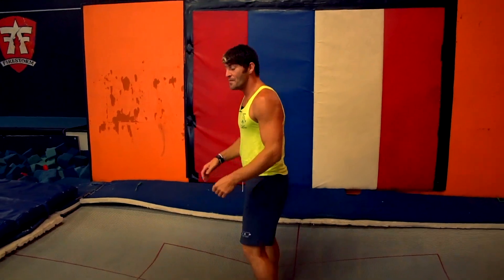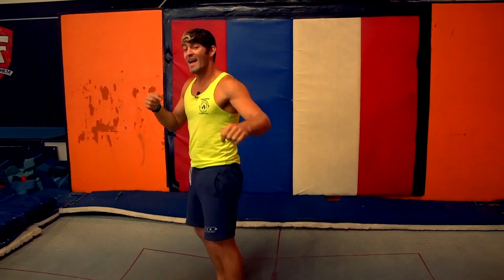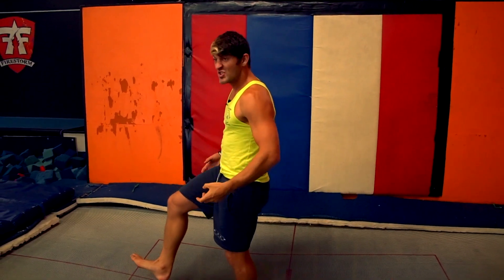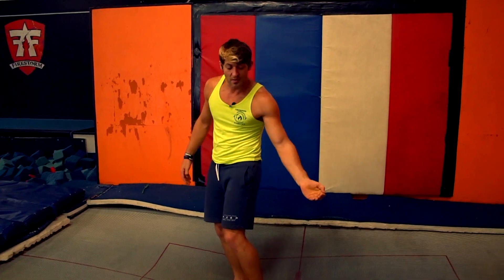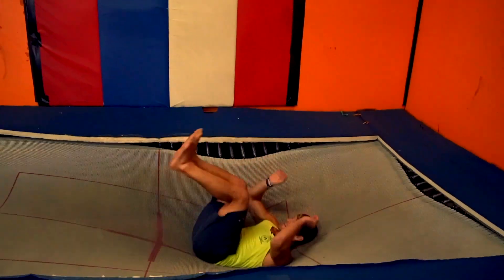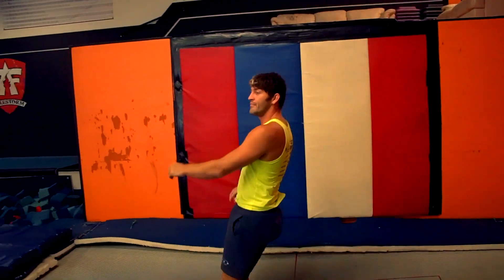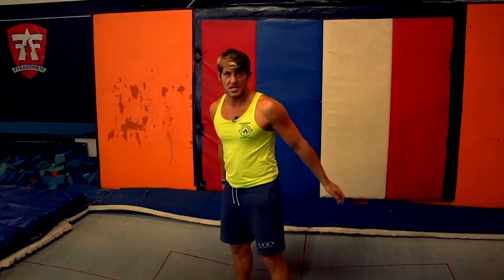As we get more and more comfortable with this, when we land on our back instead of keeping those legs straight, we're going to have them already tucked in just a little bit. Squeeze really tight because if we're loose, power goes everywhere. We're going to squeeze tight and as we hit the trampoline and start to bounce back up, we're going to kick those legs straight up and down just like our cockroach, and that's going to produce additional power. I can shoot up in the air as opposed to keeping my legs straight. Power without control — it's just hitting the wall harder. Ramp it up slowly.